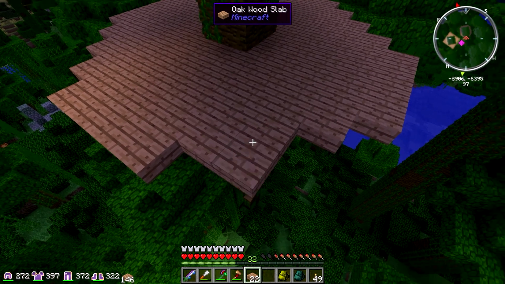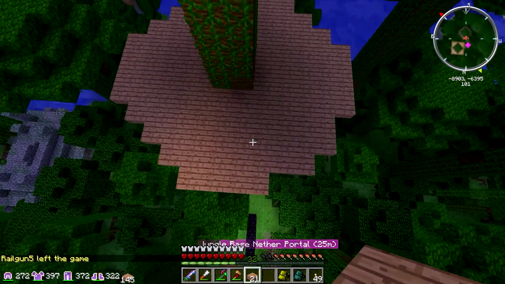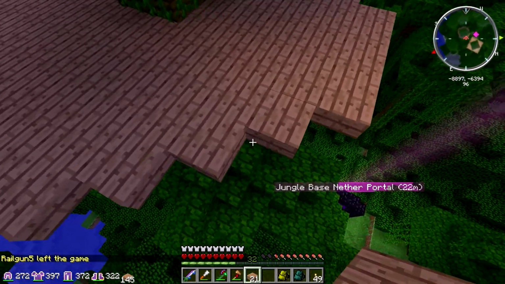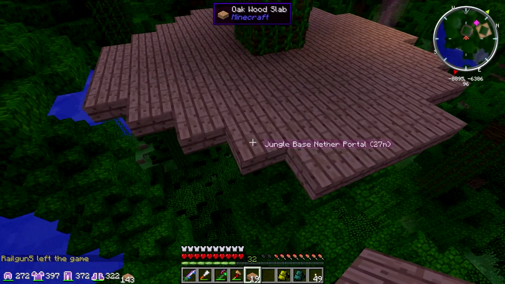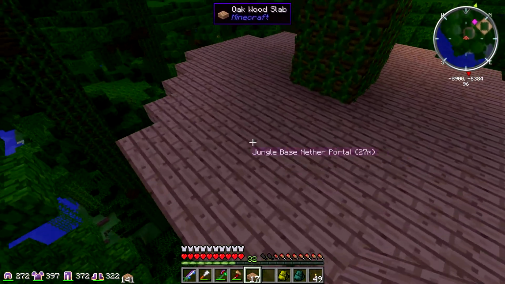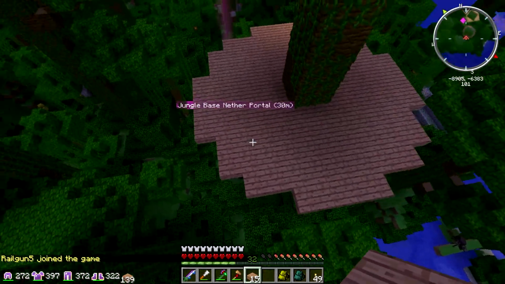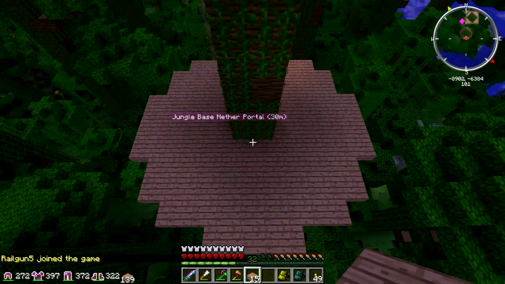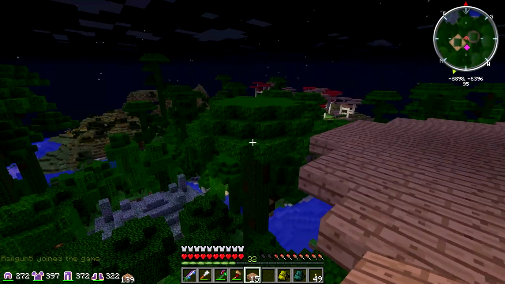So maybe what we'll do is we'll go like that. I think that'll do. So one here and one here. And then we'll do the same on all sides. There we go. So that looks pretty round to me. I think that will do nicely.